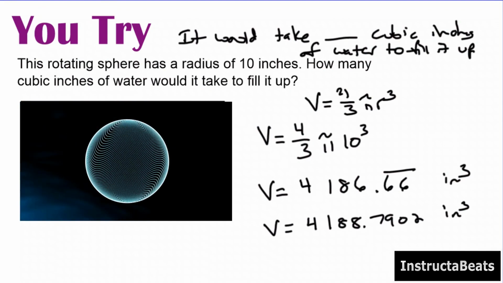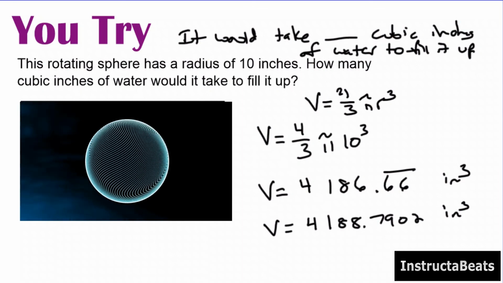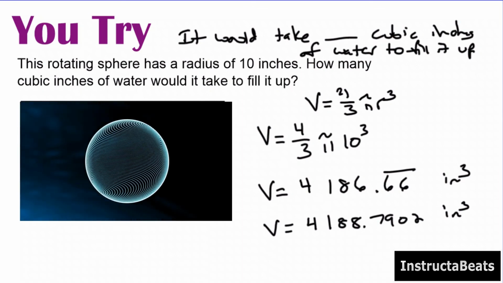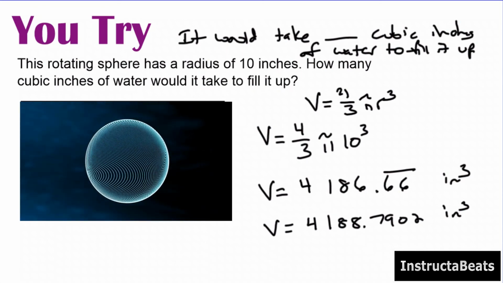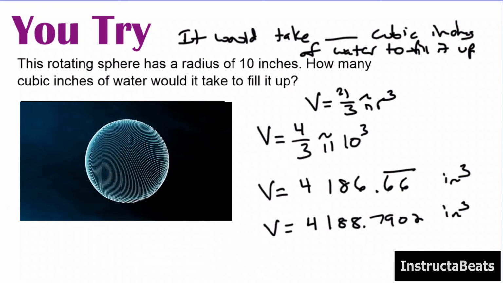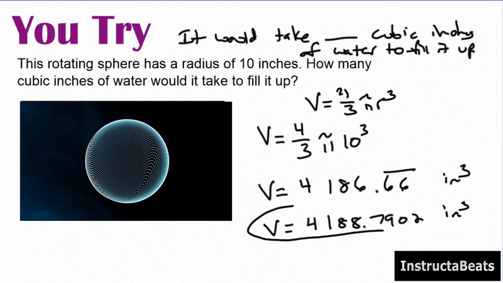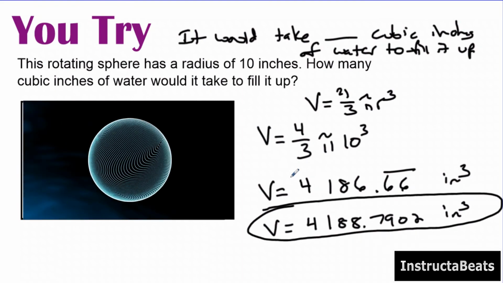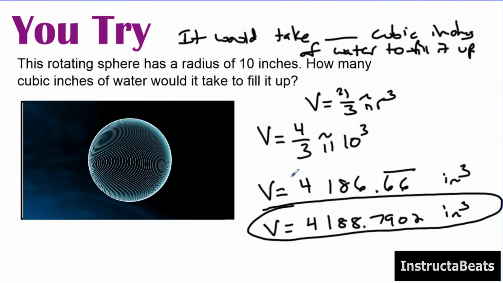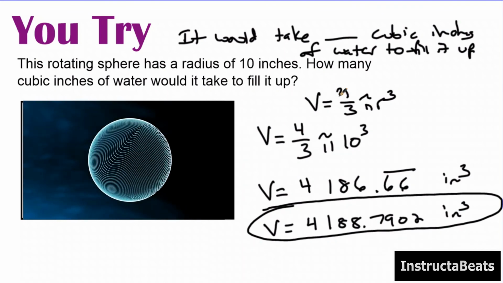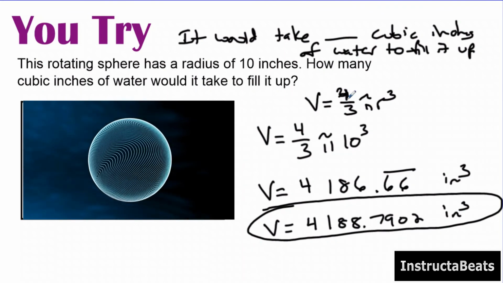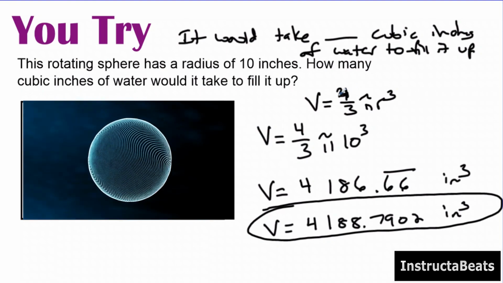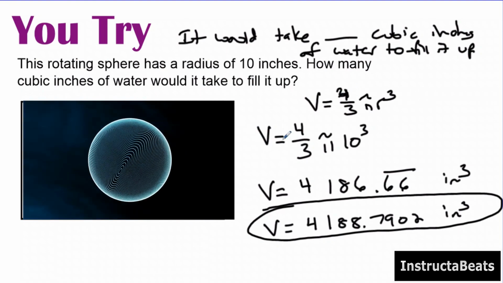You're going to have to get one for Math 1. You're probably going to have to get one of the TI-83s or whatever the new ones are, and that will give you a more accurate answer. But obviously, if you have the pi button, it's going to give you a more accurate answer than if you're just using 3.14. So I think that's pretty interesting. But either one of these for this purpose would work because, again, we're just trying to get used to using the formula. But I highly encourage you to get a calculator or to find one online where you can push the pi button and it will insert that number for you.